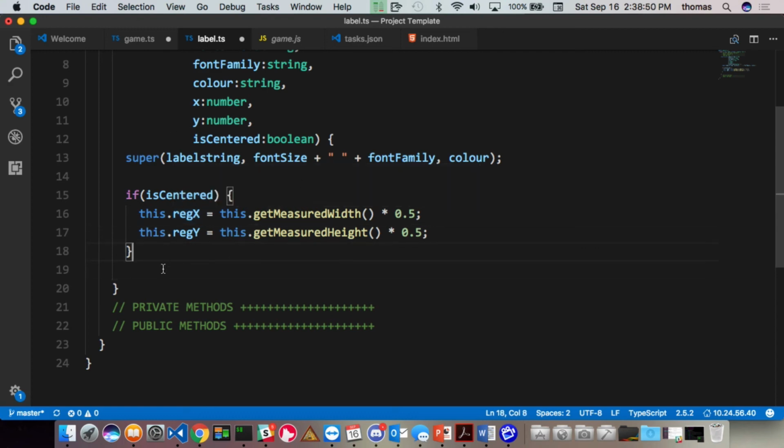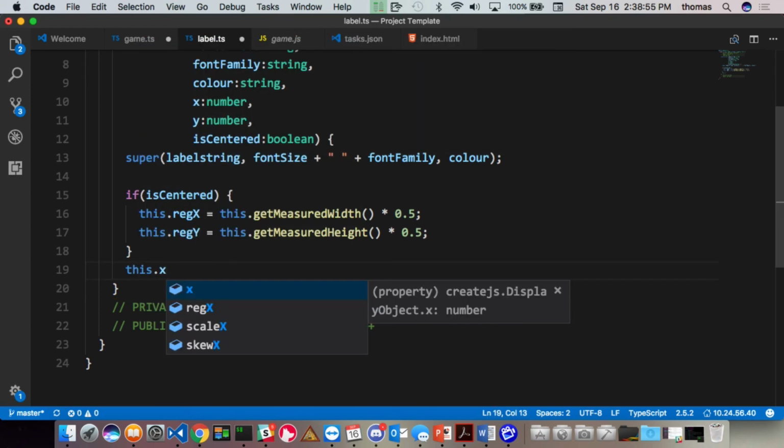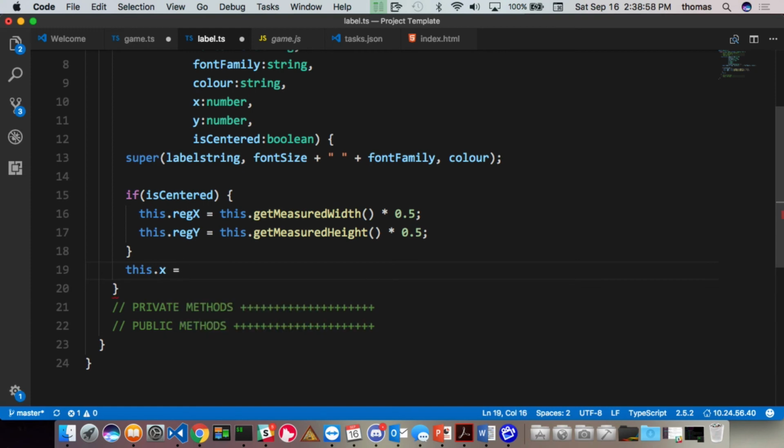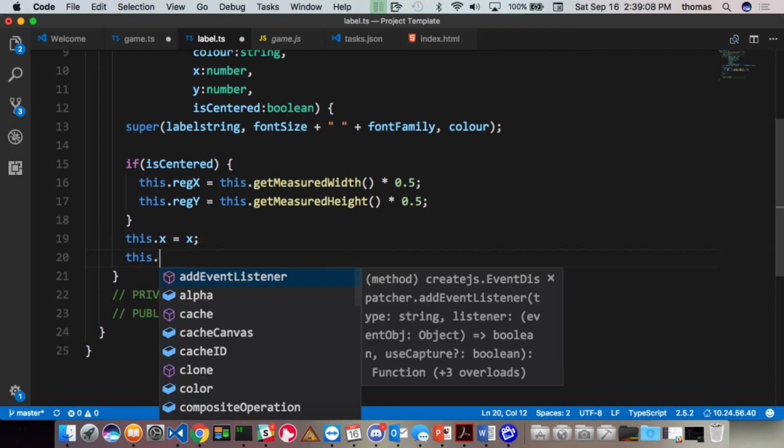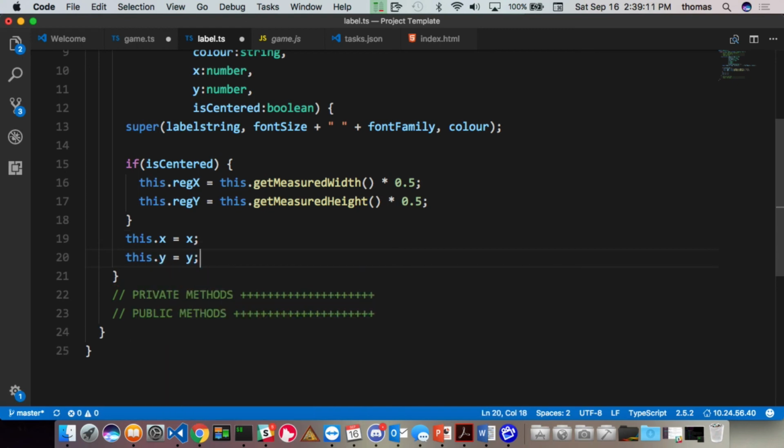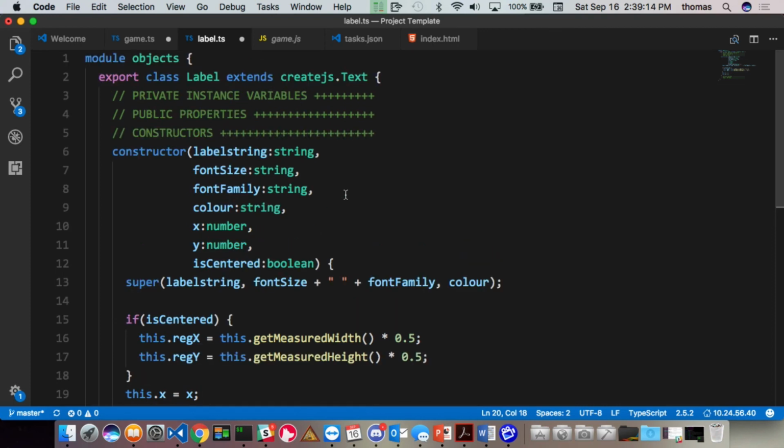Cool. And then I need to put the x and y coordinates. I have to say something like this: this.x, because this has x and y coordinates, is equal to x. That comes from the constructor. I'm actually defining x and y in here. And this.y is equal to y. So now I've defined a label that so far does nothing else, and all it is right now is a more complex text object, which is fine. That's what I want to show you. This is the first example of a piece of code that we're writing that's in the class.